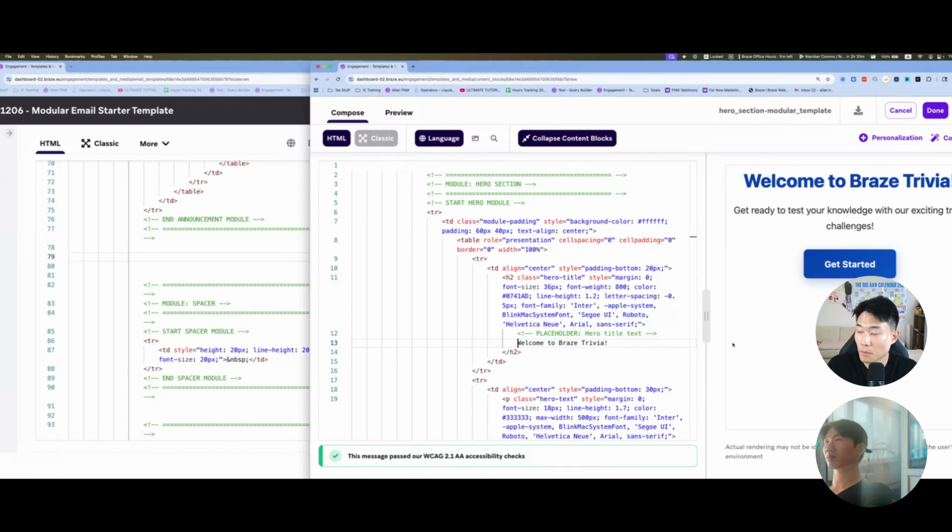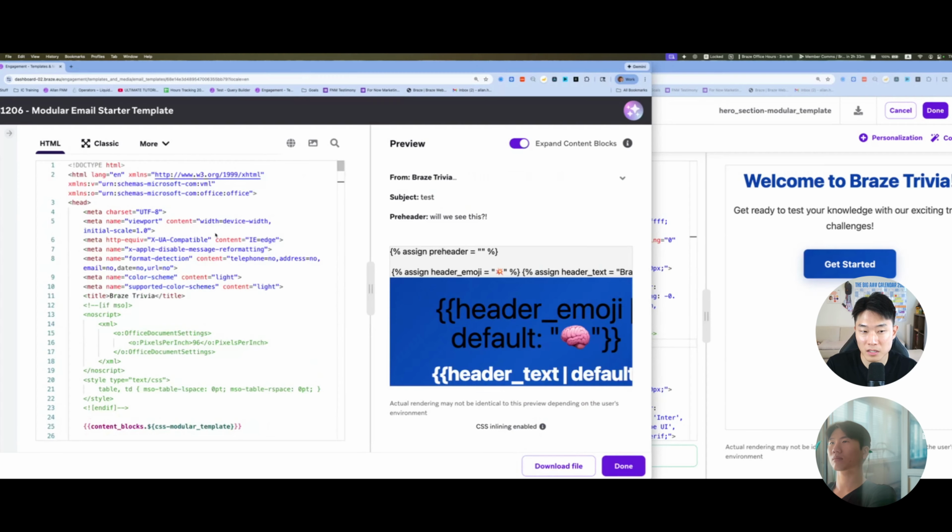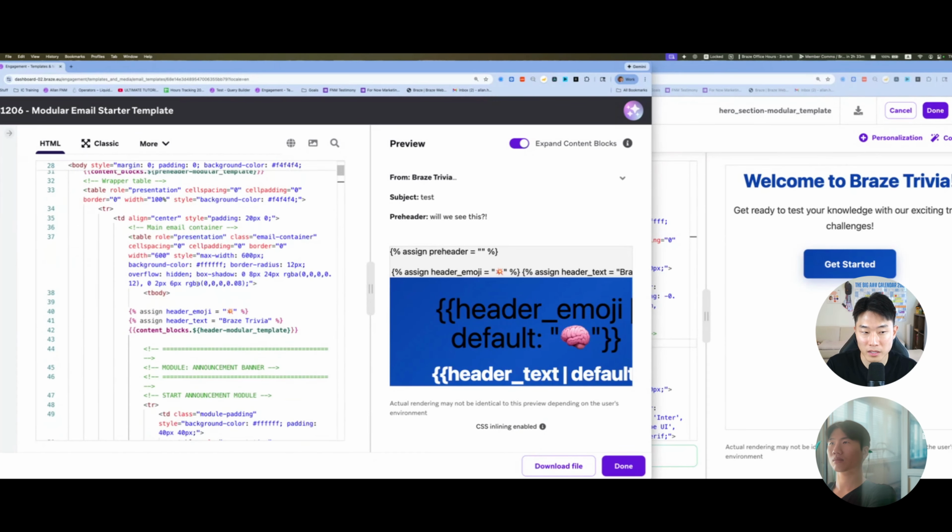The other thing to watch out for is variable names. I think we might actually have to have a convention, because let's say James, you work on column 1 of a 2 column and Sam's working on column 1 of a 3 column. We're gonna have to call it like 3col underscore column 1. So try to pick variable names, and that's actually myself included for the first one I did, that there can't be overlap. I used header emoji and header text already, so we can't use those 2 variables later on.